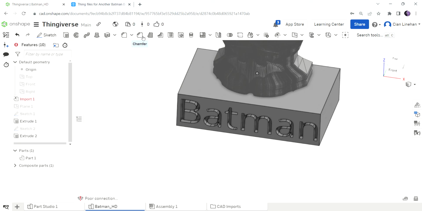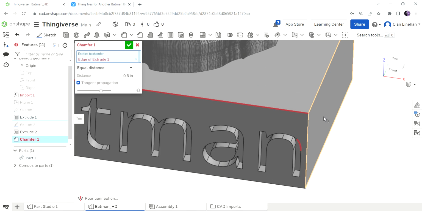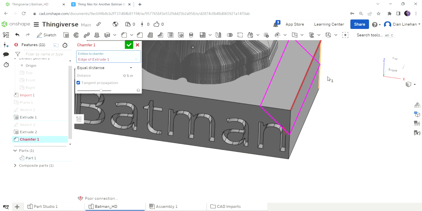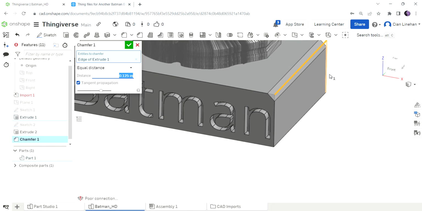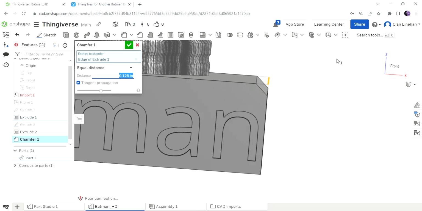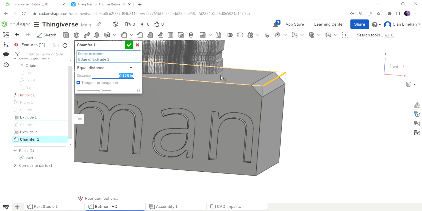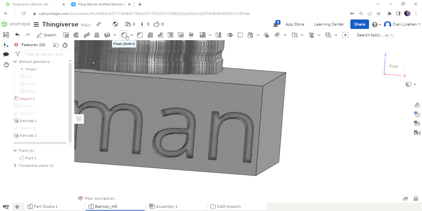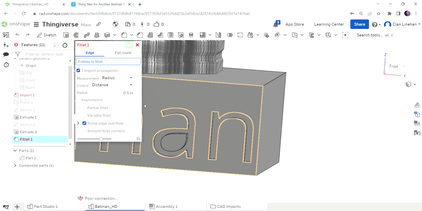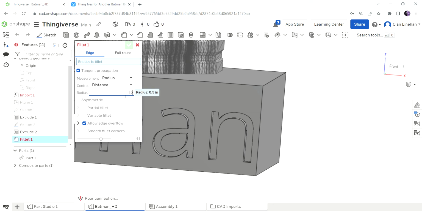Okay, and now we're gonna make it look better because, you know, it's just what you gotta do. So you can either use chamfers, which are just, it's a bit too big right now, so we're just gonna make it a bit smaller. There we go. So a chamfer just takes the edge off like this. Takes the edge off. Okay, sorry. Alright. And then a fillet will just round over the edge. I'm just going to change the radius to this again.